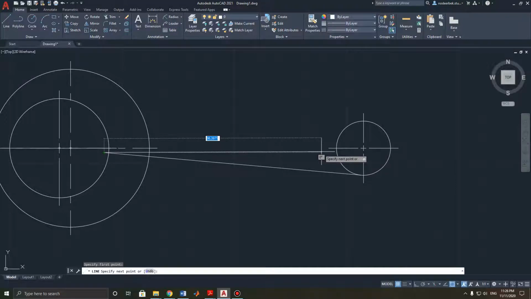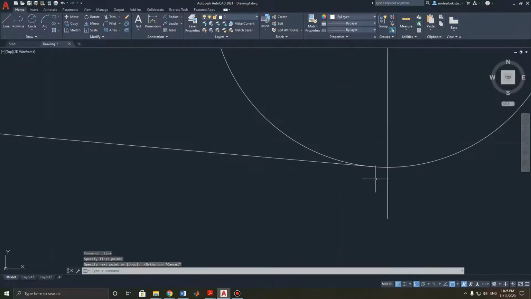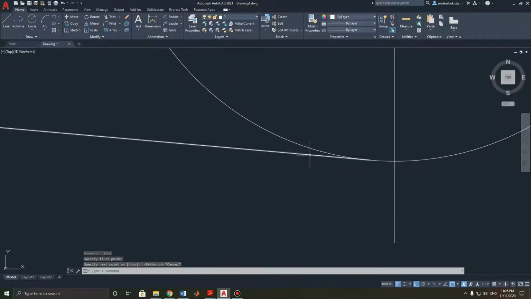Sorry, if I put ortho mode, now here is a mistake, sorry guys, because we moved this line to the tangent point.